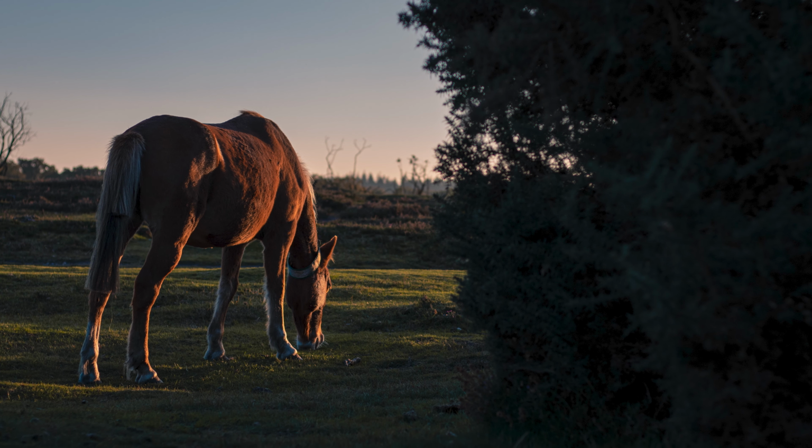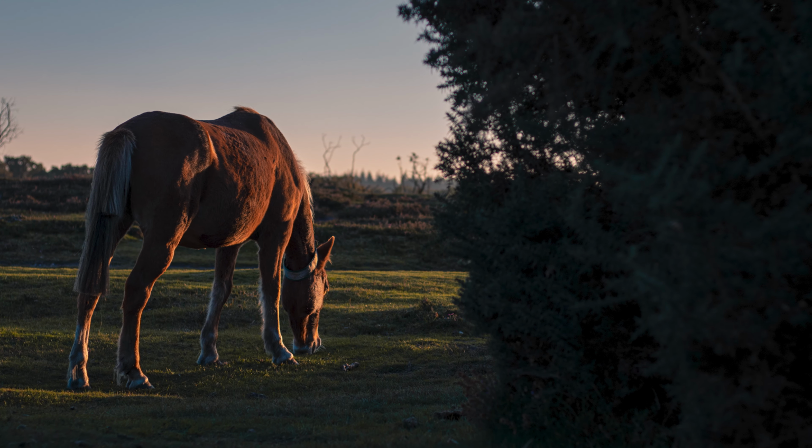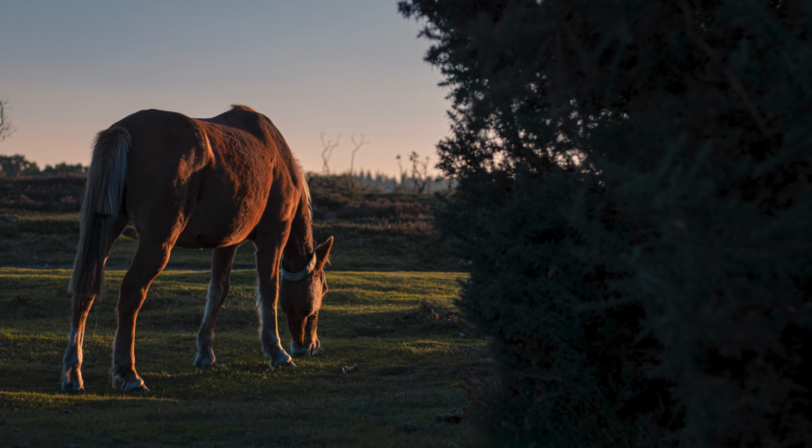Now, there's not much you can do about that if you're shooting in the day, but if you wait till later in the day, you're going to get the sun lower in the sky. You're going to get some nice side lighting. You might get some nice front lighting, or you can also use backlighting, which can look so good. There's different things you can do, so you can play around with that light.